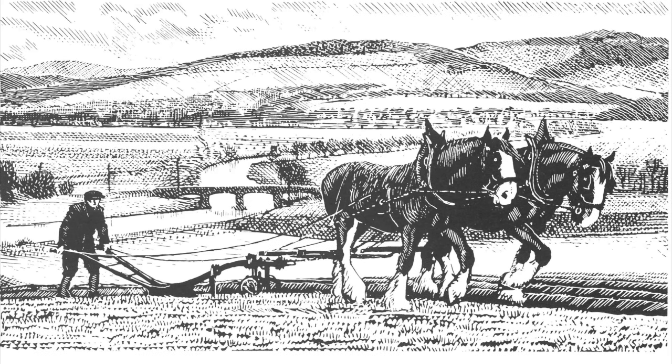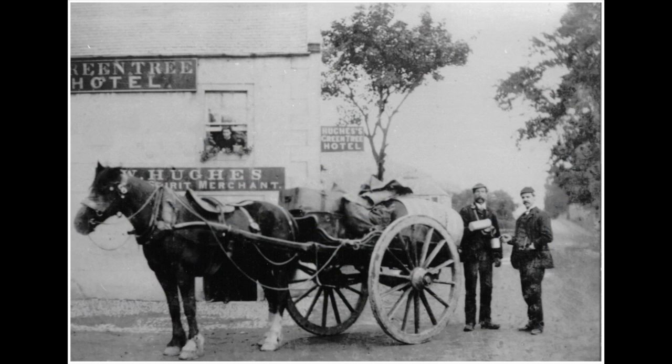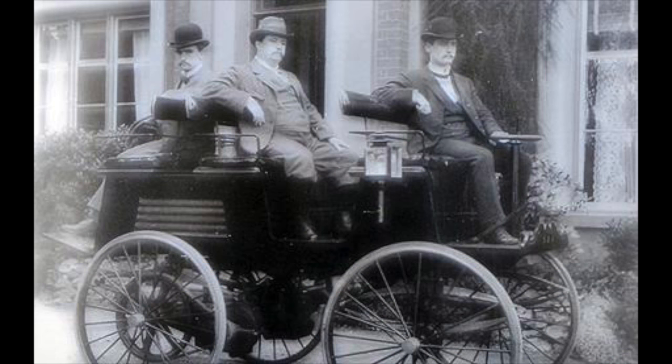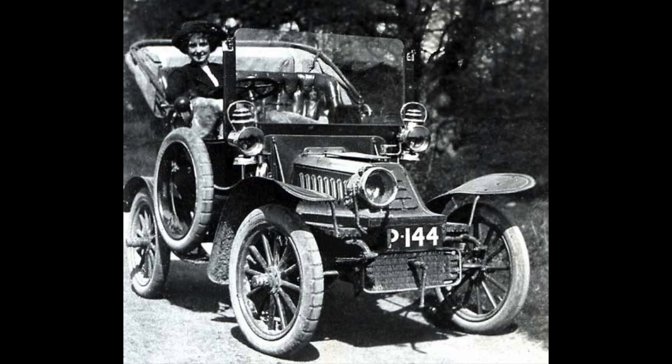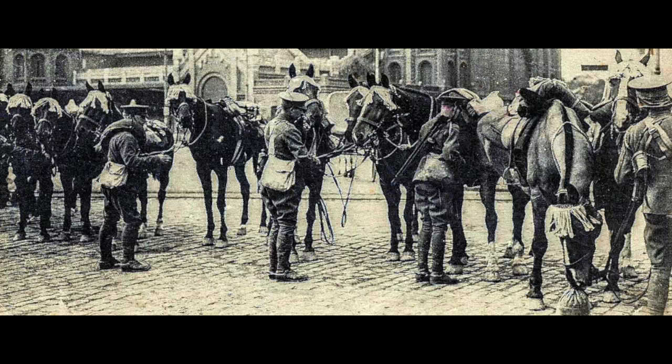The focus of the blacksmith's work with horses was to change during the 20th century, mainly because of the increasing use of motorised vehicles, horseless carriages as they were called, but also because many horses had been sent to France at the start of the First World War, but very few had returned.